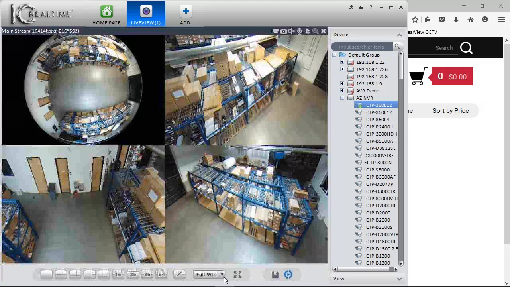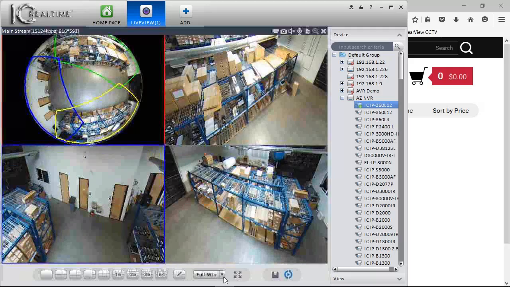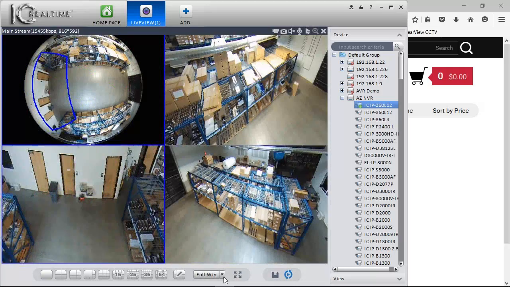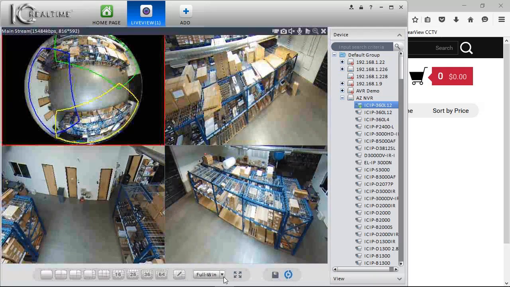Now, this exact same functionality is available on the 4K recorders. So I can look at my image, I can split it out into an alternate PTZ view. You'll notice as I move my mouse around, the images will change color. I have a grid of what cameras are where. I can click on that image and live within this. I can navigate around. I want a PTZ view. I want to see what's going on. I can zoom in and zoom out of this image. I can move this view. I can click on this top right corner.